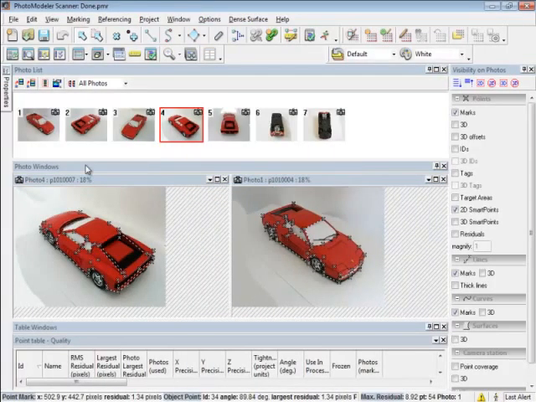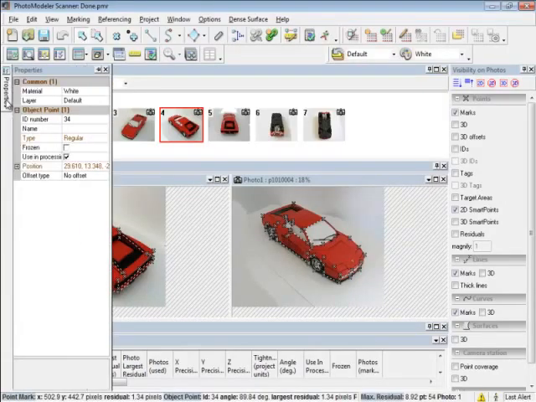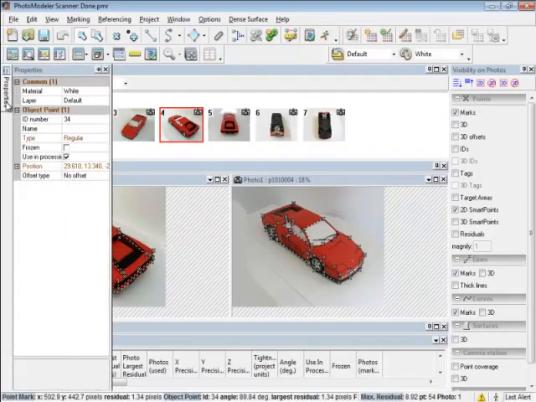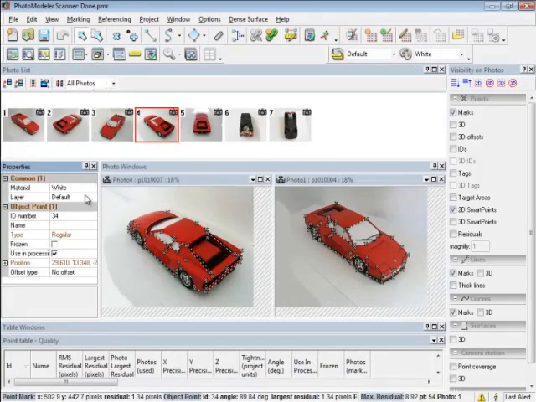You can also hide the panes by pinning them to the side of the application. When you mouse over the Pin tab, the pane will roll out, allowing you to temporarily see or use the pane. When you take your mouse off the pane, it will automatically repin to the side. Click on the pin icon to unpin the pane. You can experiment with different layouts to find the one that works best for you.